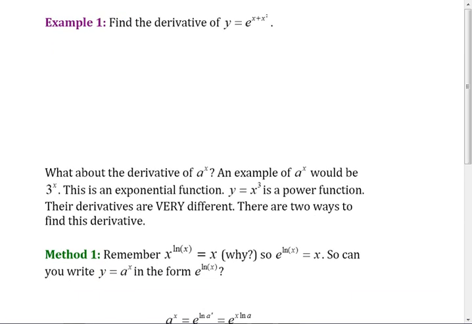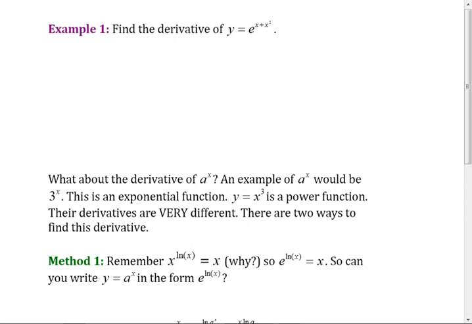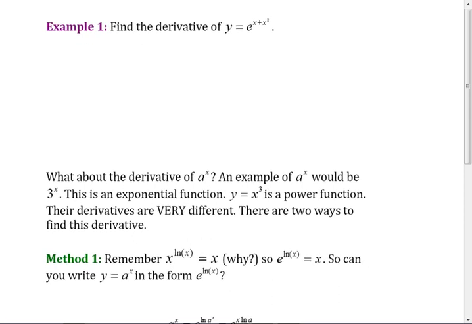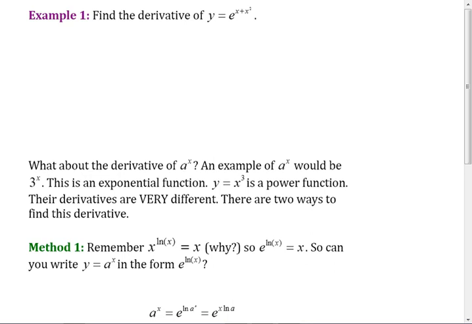What's the derivative of this one? This is example 1, so it's on the back side. So what's y prime? It's being difficult today. Yeah, it's having its issues. I can do it this way. It's no big deal. So y prime equals what? e to the x plus x squared times 1 plus 2x. Because it's the chain rule.